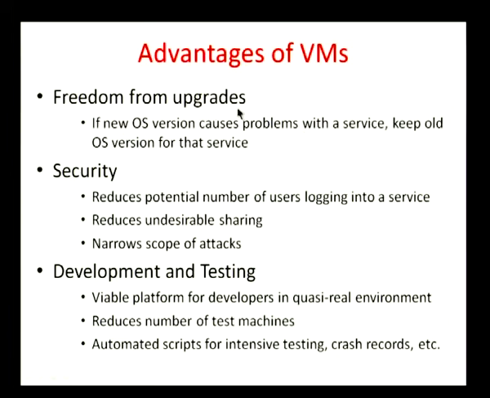The first one is freedom from upgrade. If a new OS version causes problems with the service, keep the old OS version for that service. It is possible. You can have the new version as well as the old version. You can create one new virtual machine so that it is possible to have the new version also available here. You can easily upgrade it, and once the patch-up and other compatibility issues are solved, then you can go for the new version.